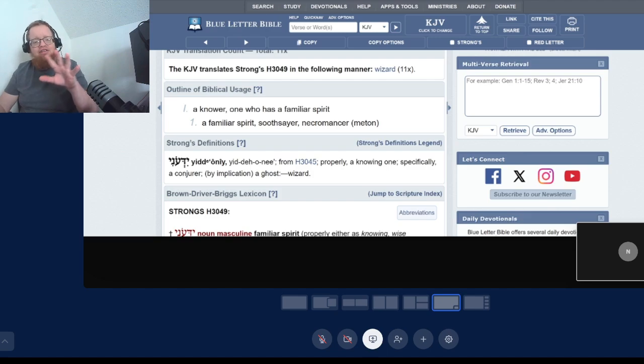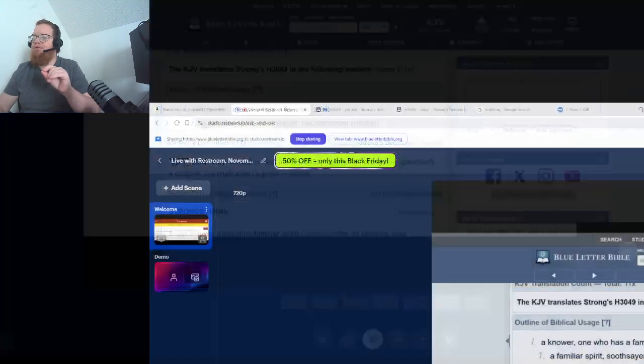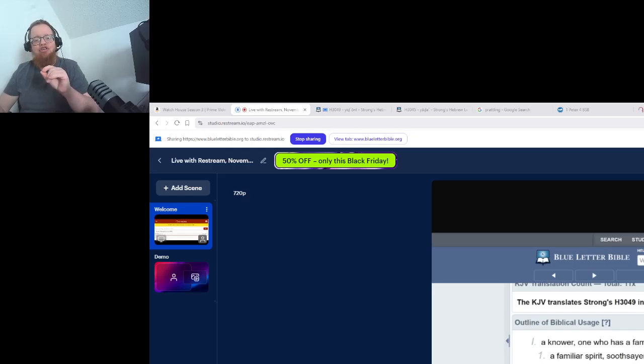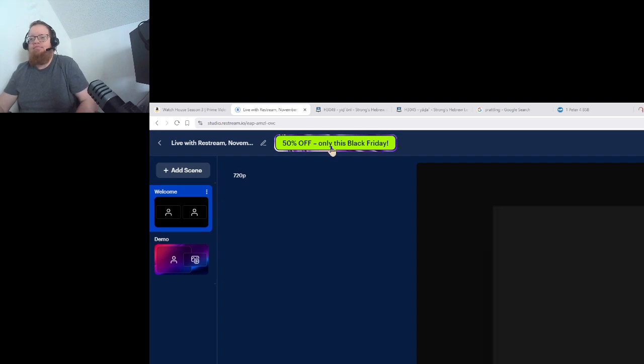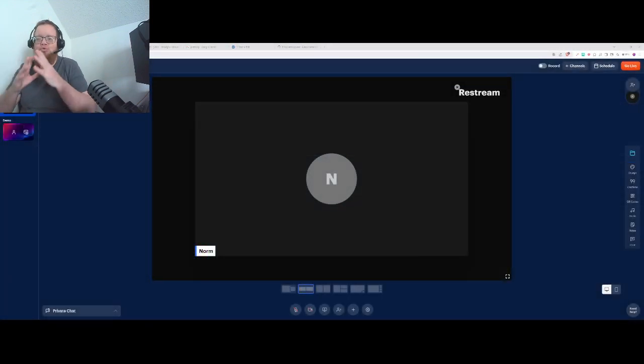You've got the information there on screen, and you're telling them about the information that's going on. You want them to really come home to the reason why this is so important. Come up to this little blue button that says stop sharing, and click it. Now you are back to where you are talking with the people. Whatever you're sharing, you're no longer sharing it.